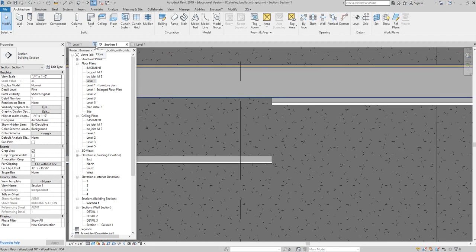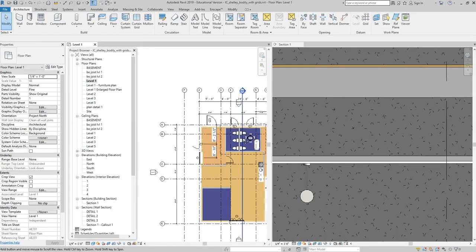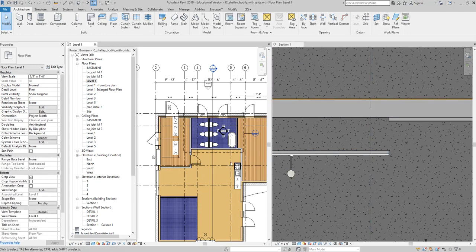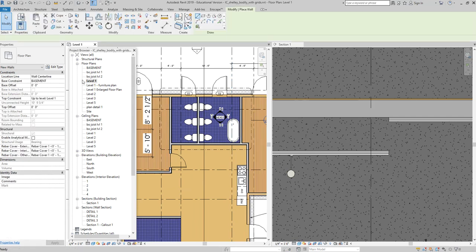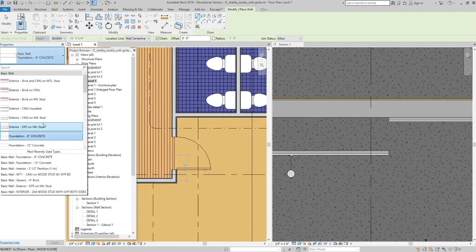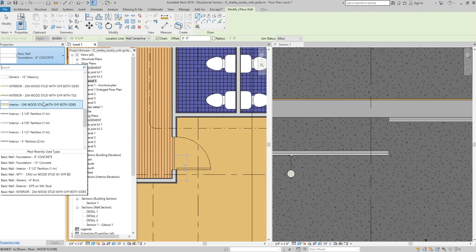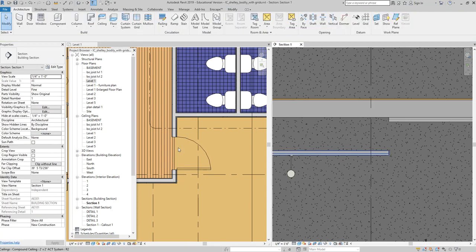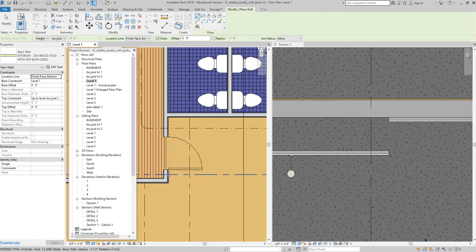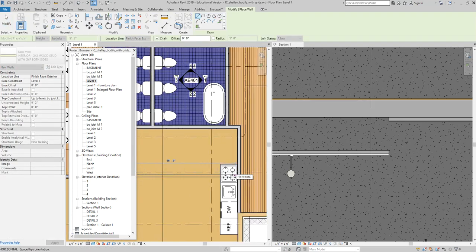And so I'm going to window tile, WT. There we go. And I'm going to draw a wall in here that's going to go right there. So in my level 1, I'm going to click on wall. And I may not quite know where it goes, right? In this case I do, but in another case I may not. So I'm going to misalign it just to show you how to get into the right spot. 2x4 wood stud with gypsum on it, it'll only be on one side, but we'll do 2 sides. And I'm going to draw my wall, just the way I think it should be drawn.